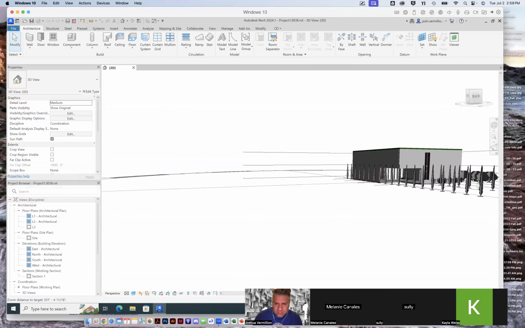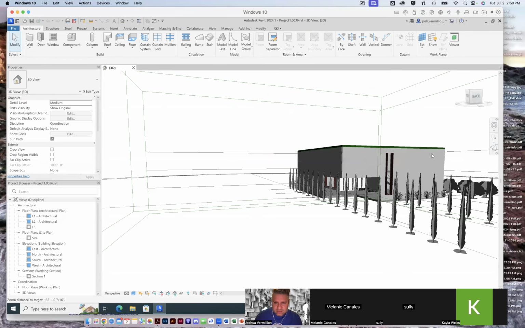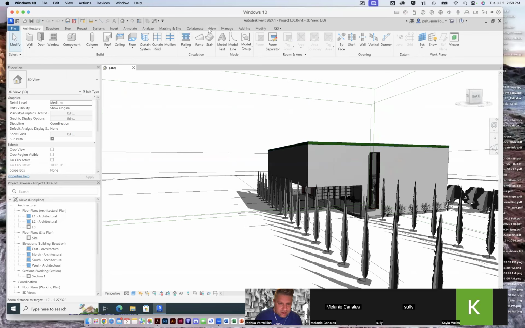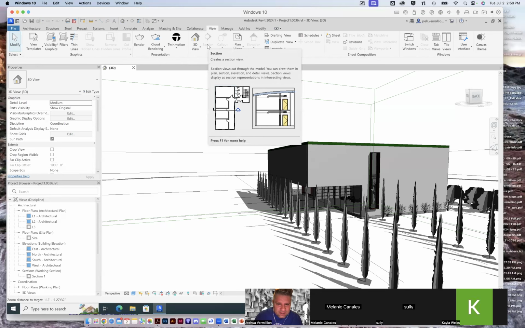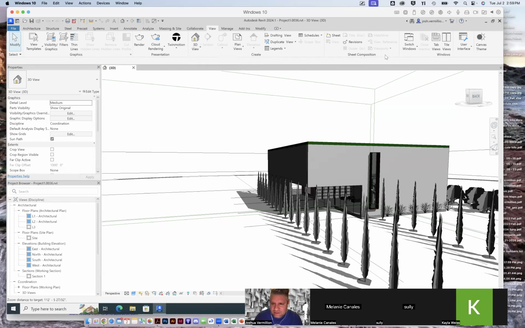So how to make a section perspective. This ought to be interesting. I guess first let's look at this. We have a camera, default 3D view, plan views, floor plan. We have a section cut line.